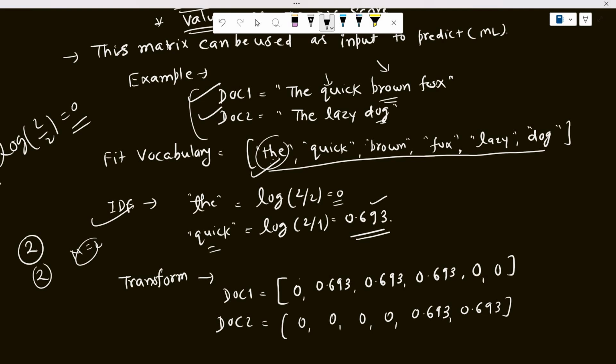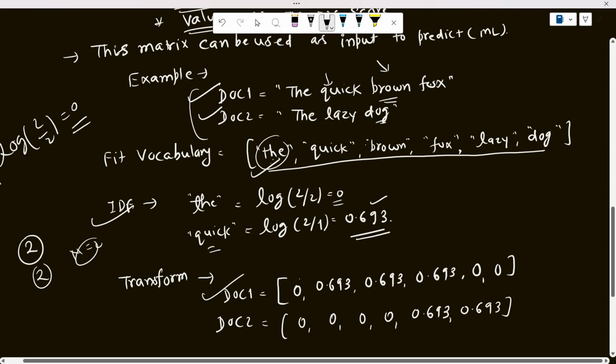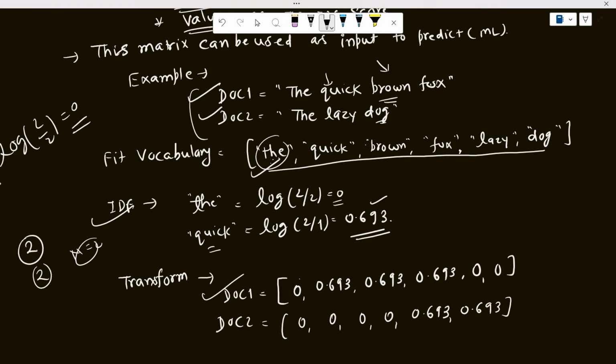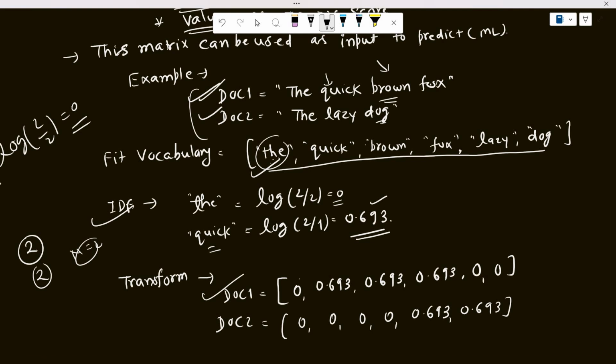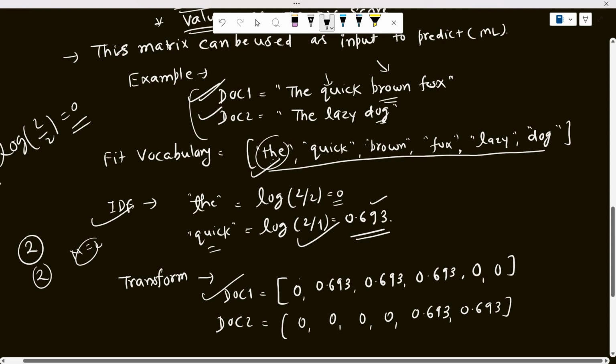Since the quick is in document one, and it has term frequency 1, because in this particular document it came only once, the term frequency is 1. Remember that term frequency is defined as the number of times a particular word appears in a single document, right? So the term frequency of quick will be 1. Now this 1 is multiplied by the IDF, which is 0.693. So this will be 0.693.